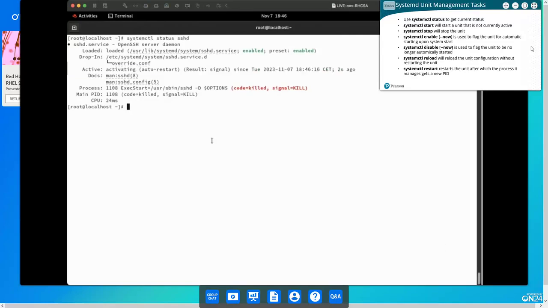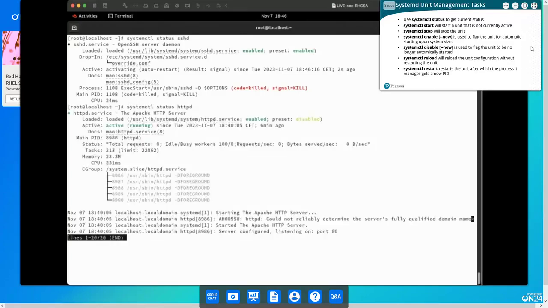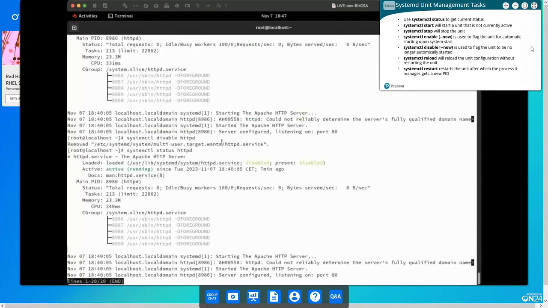Now about the --now. What is this --now all about? Well, let me use systemctl status httpd. We can see that it is enabled, it is active. I'm going to use systemctl disable httpd. And I'm using systemctl status again. And what do we see? We see it is disabled, but it's still active.